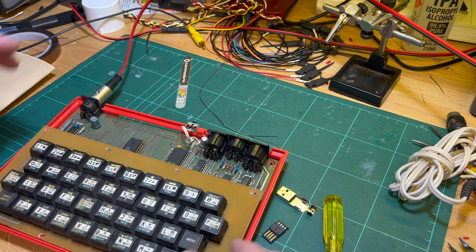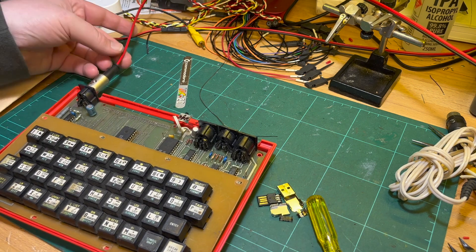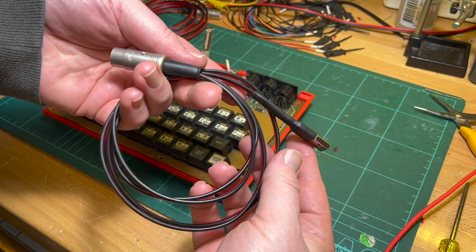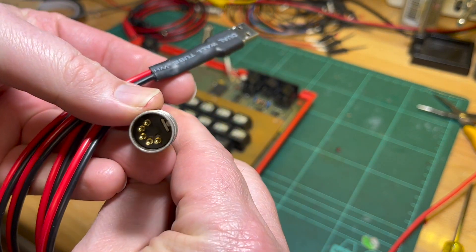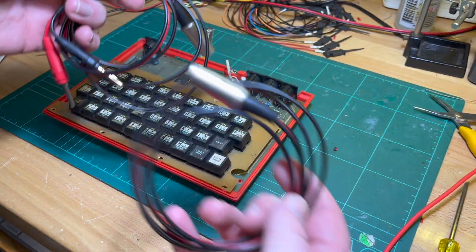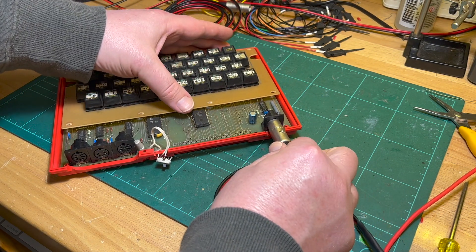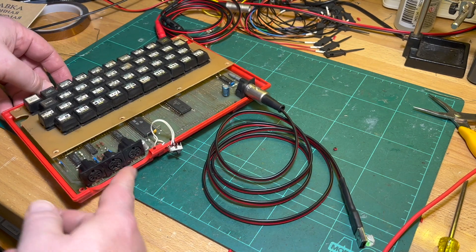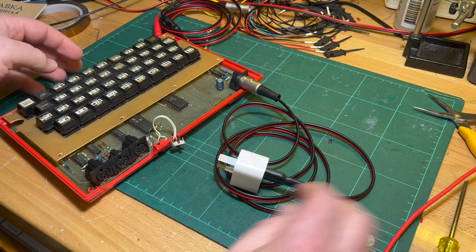Nothing's getting hot. Since it's drawing less than an amp, I thought I might make a USB to DIN power cable — something a bit different. So I powered that off and got started on that. Here's the end result: USB on one end and a DIN plug on the other — turned out quite well. Here's also the DIN and banana plug one I made earlier. Just got to get the RGB cable ready now. The plug might be a bit too good — maybe I should have used a cheaper plastic one — but there we go, all ready to go.